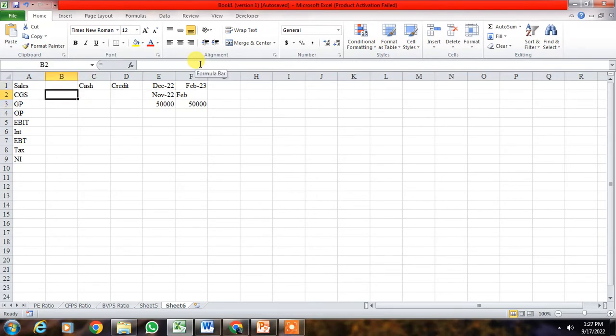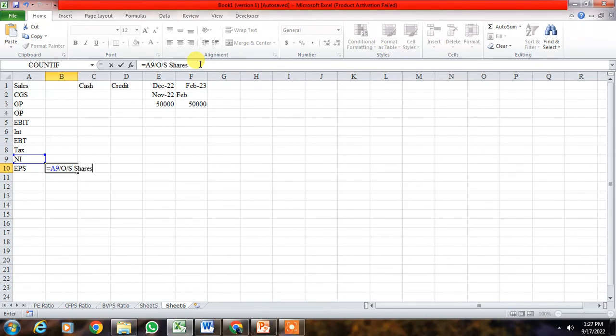This 50,000 is going to be added in the income statement, and it will also increase the net income. When I calculate the earnings per share, I use this net income amount and divide it by the outstanding shares. Now if this net income is high because of this 50,000 which is not yet received, automatically the earnings per share will also be high.